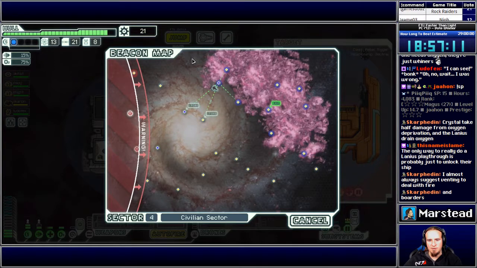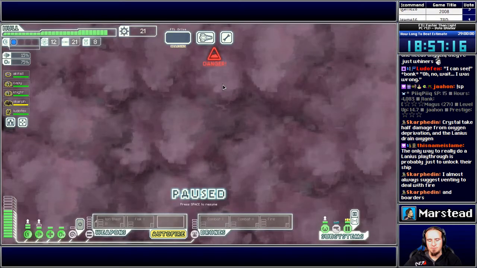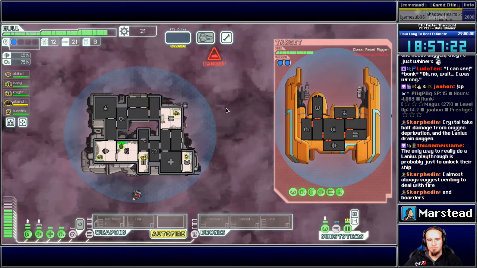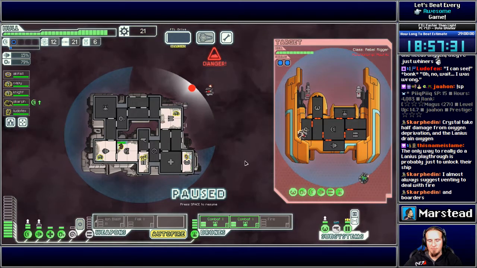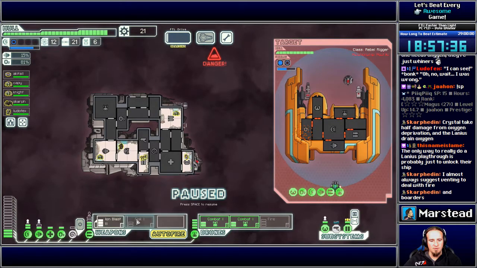Alright, save that crew and let's jump. Follow and help them. Let's try this again. Oh, son of a bitch. I really should check that before I waste 2 drone parts. Yikes. It's okay, I'm learning.